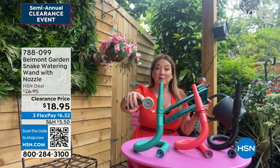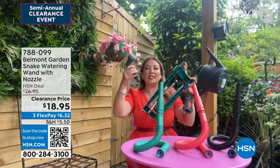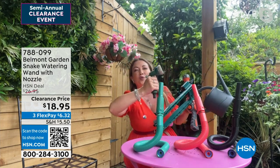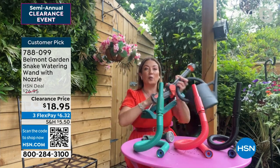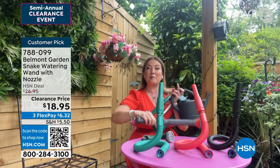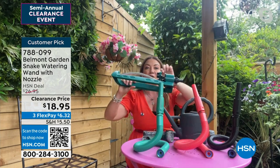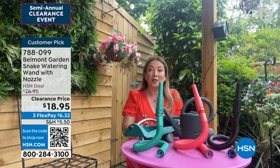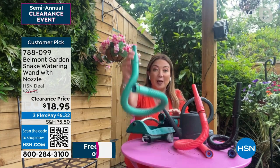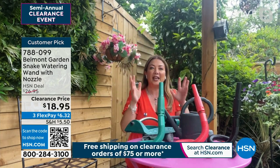I've got the colors in front of me: black, green, and coral. What does it replace? It replaces your gun-style nozzle, which you have to grip and they give you arm ache. It replaces your watering wands, which aren't long enough and don't bend into shape. It replaces a watering can, and it replaces those ugly garden sprinklers. It's so many tools in one, and it only takes up the space of the two-foot snake wand. You're going to find yourself reaching for this again and again.